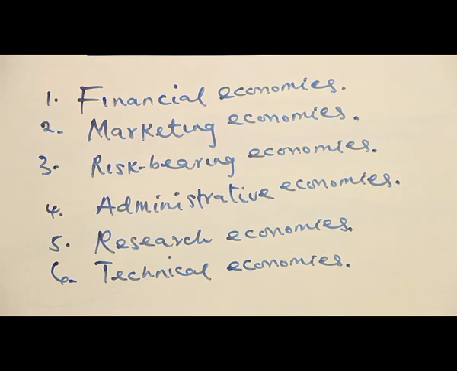But if a firm finds it difficult to acquire materials to be used toward production at a cheaper rate, then the firm will be experiencing what we call marketing diseconomies. That is, the cost per unit of the firm's output is increasing because the firm could not buy bulk raw material at cheaper rates.